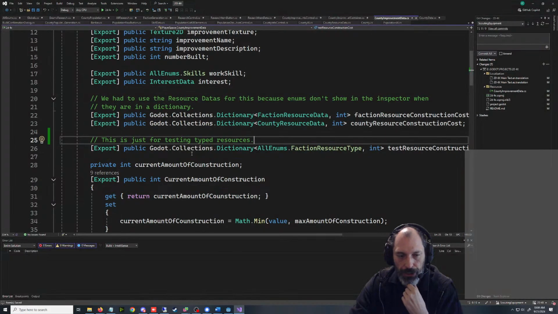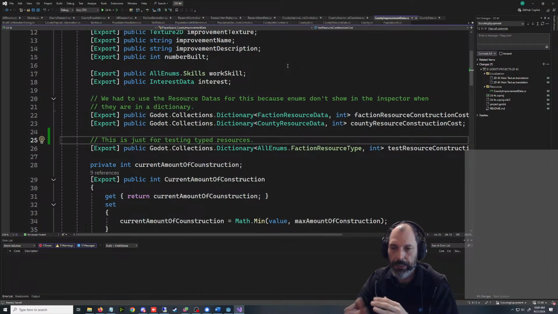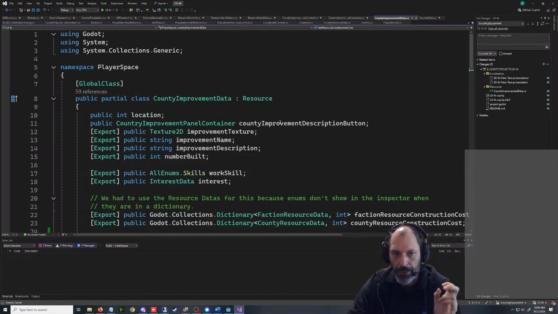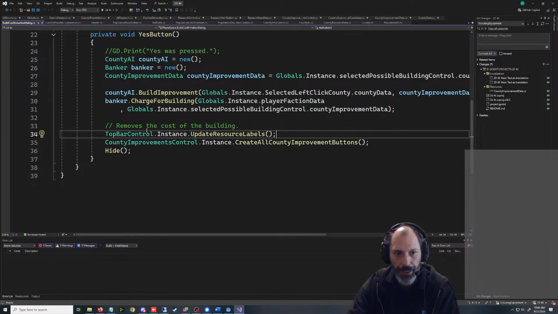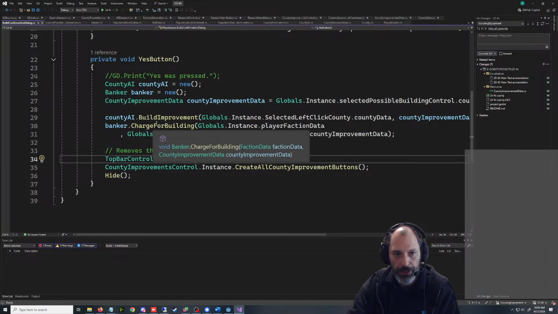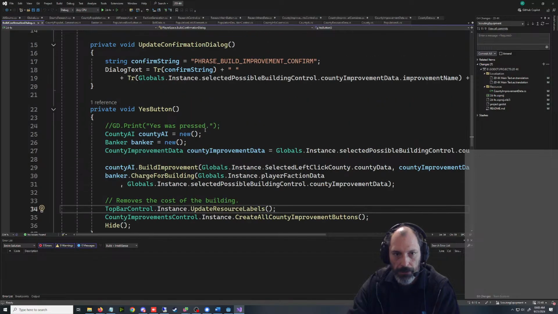Let's double check our code over here, because it will tell us what we're checking, and I want it to check the first thing. So what we were doing is, before we just had one cost for a county improvement, the cost was just influence, and we changed that to have a cost of a variety of things it could check on. And so I think that's why this is open, is it was checking charge for building, build improvements. We might want to change this around as well.